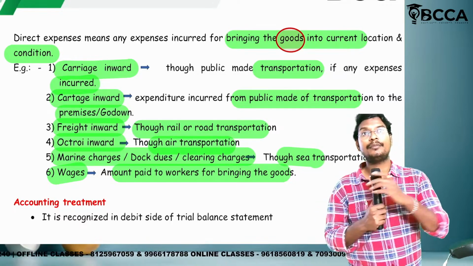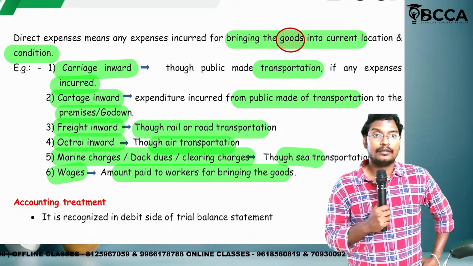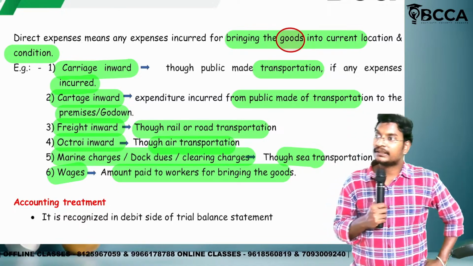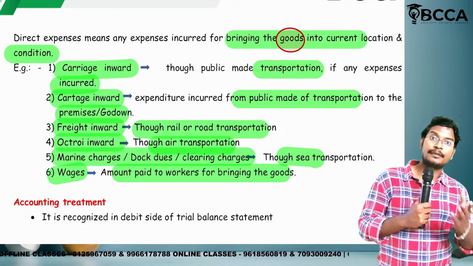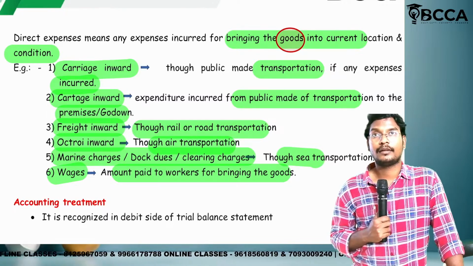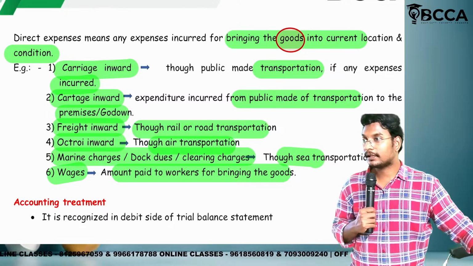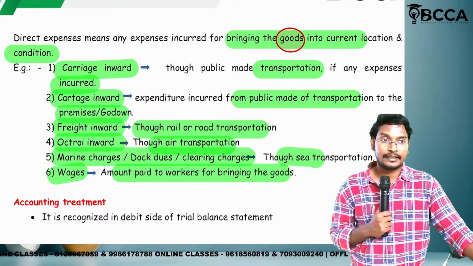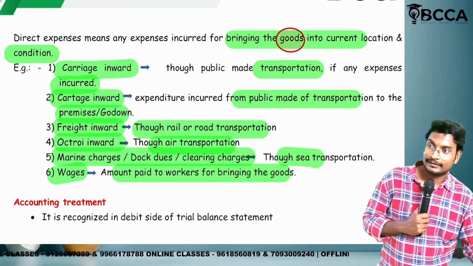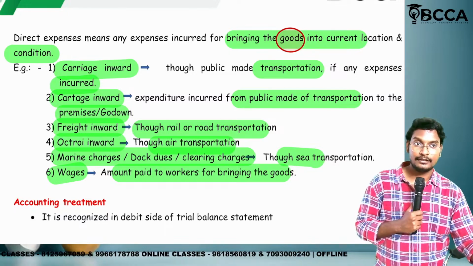Sir, at the time of making the purchases, imagine we have made the purchase in Calcutta. This camera we have bought from Calcutta. So will we go to Calcutta directly by flying? Or will we go to Calcutta by traveling by bus or train? Will we only fly to Calcutta, directly from here to there?